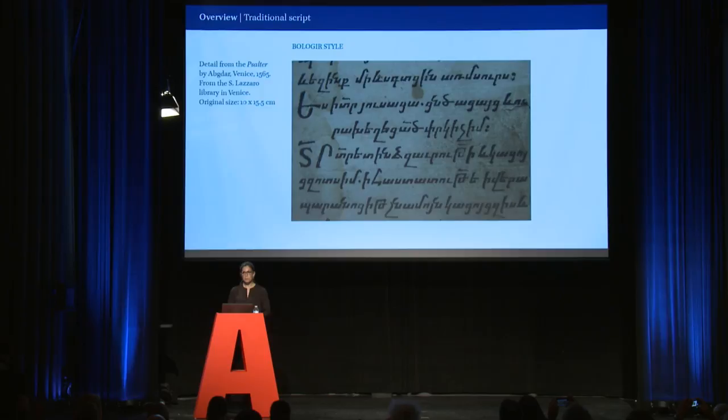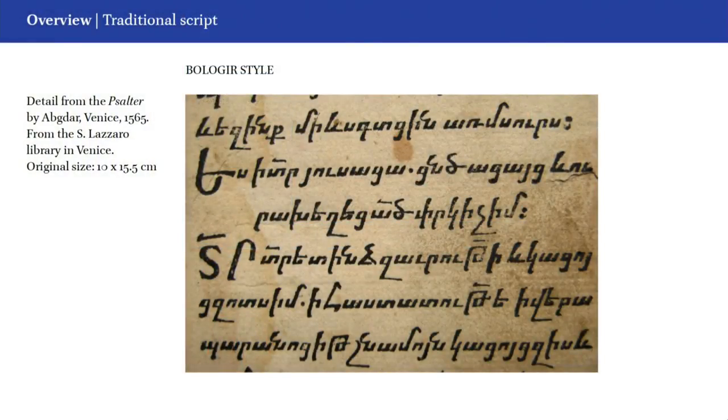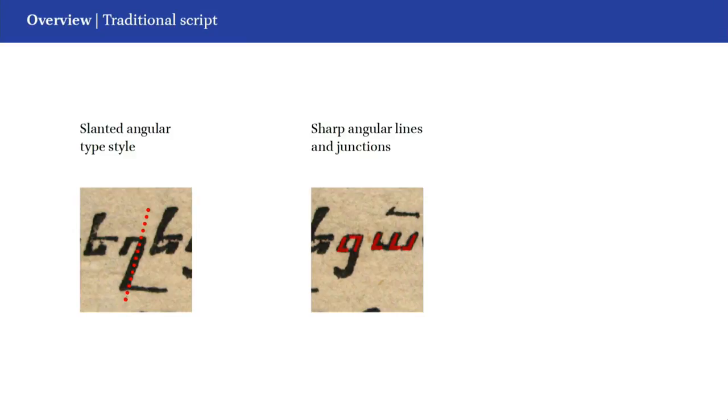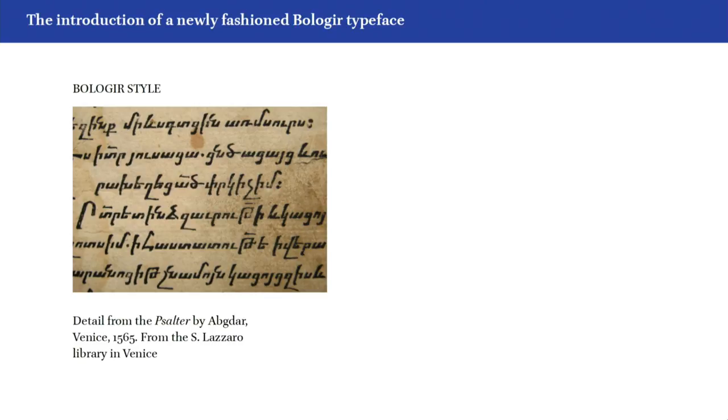This is what the traditional Bologhi style looks like. The Bologhi style was used to typeset main text. The main features of this style are 60.5-degree slanted, sharp irregular lines and junctions, giving the script a regular, almost rigid appearance, and little contrast between vertical and horizontal strokes. Here is an extract from the production of a second known Armenian printer in the 16th century. Such a style continued to prevail well into the 19th century.